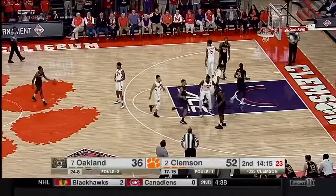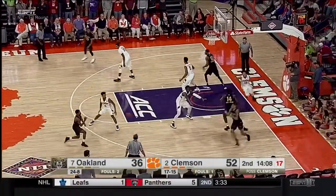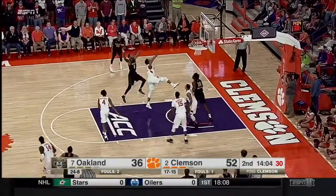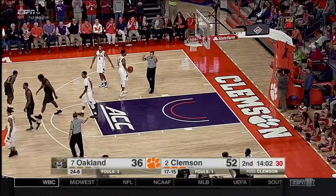So Greg Kampe there. 43 seasons with Oakland. First appearance in the NIT tonight. An upset in the conference tournament in the last 2 years. Dorsey Walker in and out. They're getting the looks that they want, just can't make them come down. And the foul inside will go against Brock.